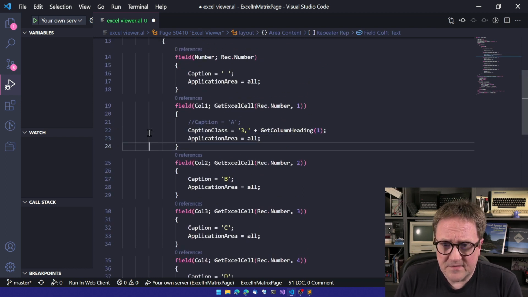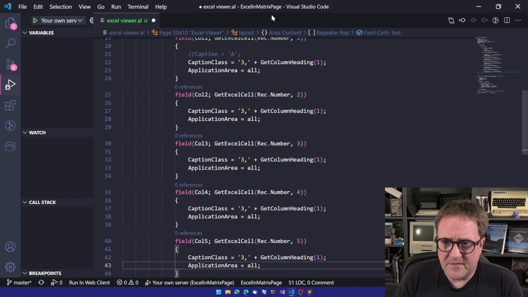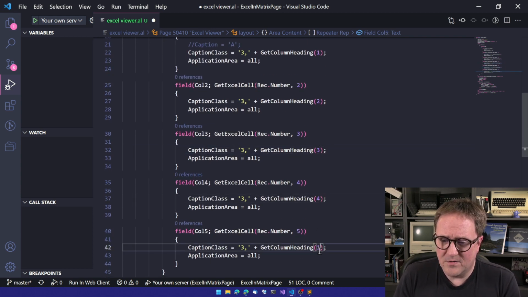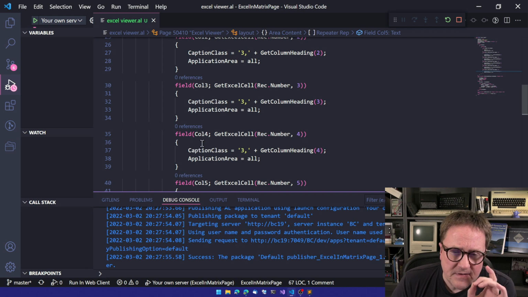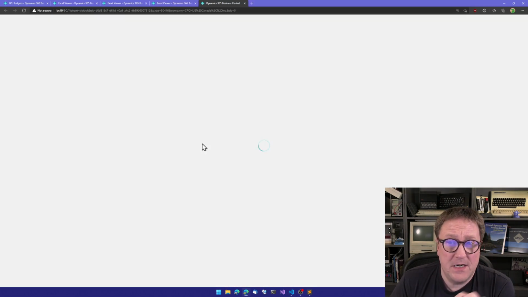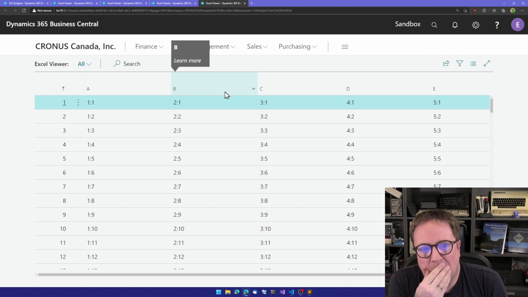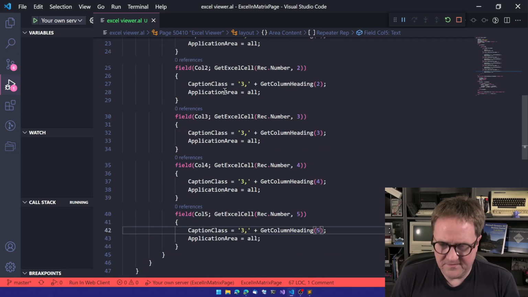Okay, so now let's do this for all of them. Instead of caption here, instead of caption there, instead of caption there, and then I need to be sure 1, 1, 2, 2, 3, 3. So now I'm still hard coding the columns here. Just want to see how this looks. So now we're using caption class instead of caption, and we have a 3 comma, and look, behold, we got A, B, C, D, E, and now it's not as hard coded as before. This is okay. Let's bring the Excel buffer in on this, because the Excel buffer is necessary.